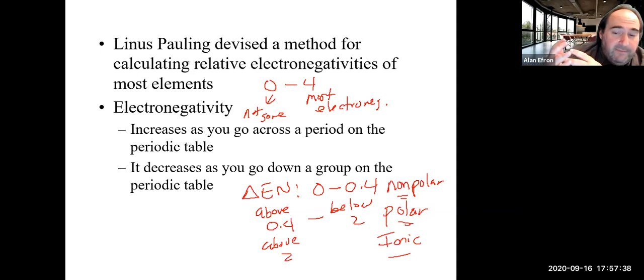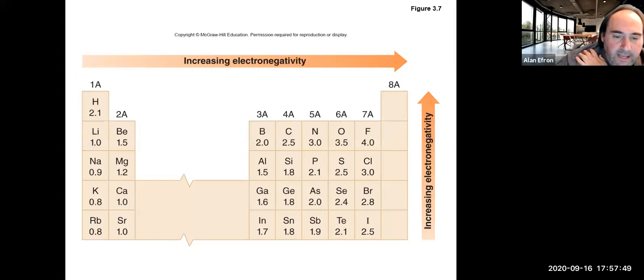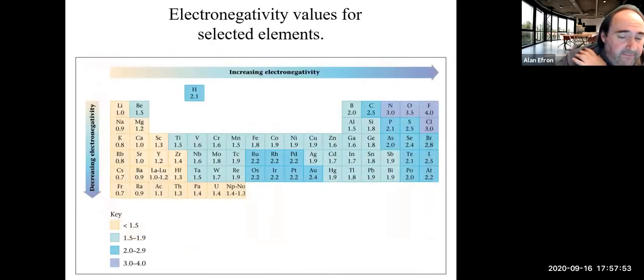That's pretty much what it's going to be. It's a safe bet. But really, electronegativity values will help us out a lot with covalent bonding and determining whether or not these things will be shared equally or unequally. And here's sort of a table of that. There's a fuller table of that. And again, you could kind of see some things here.